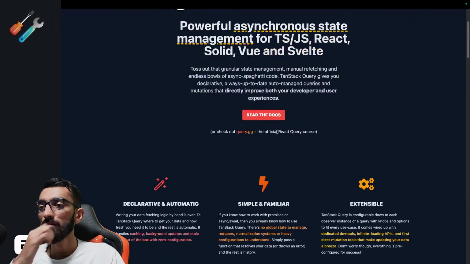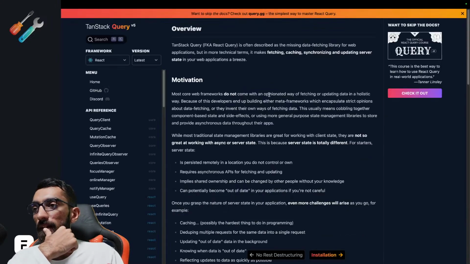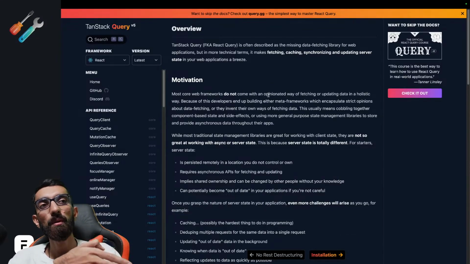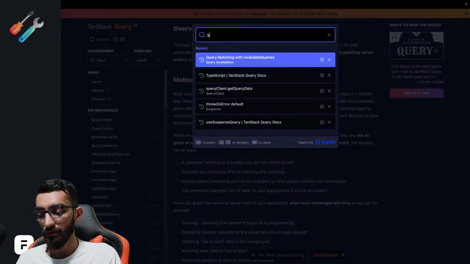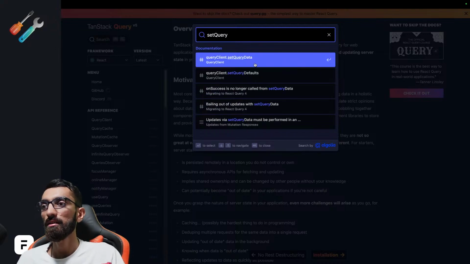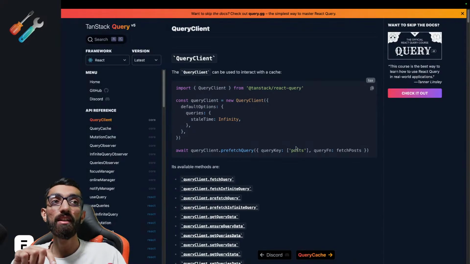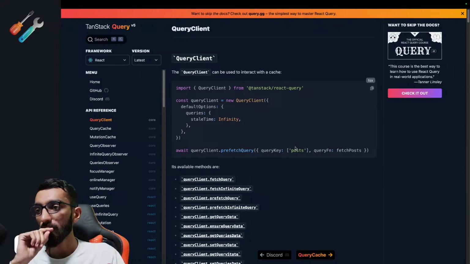Oh, okay. So I think previously I had implemented it wrong. Now we'll implement it properly. Let me just search for set query data. Yep. So you can modify the query data without touching the server, right? This is called an optimistic update.